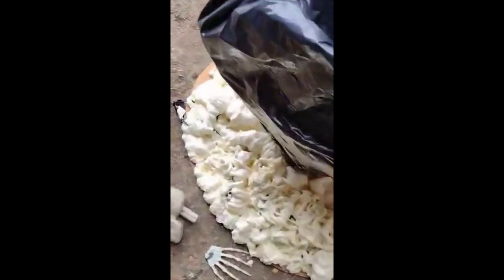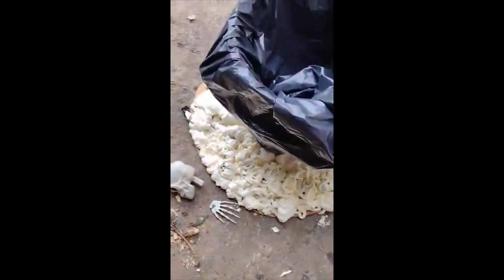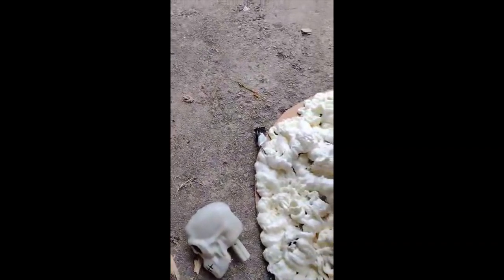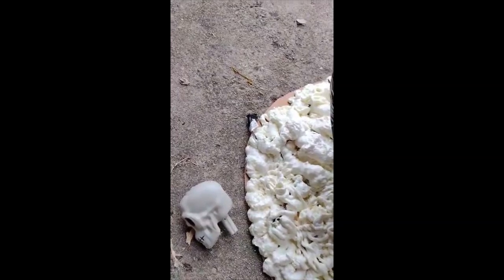Alrighty, so I did this with 2 cans, and I got all the way around it, and I strung the lights around, it went around about twice, and then I used another can to top it all off, and I waited a couple minutes, and now you're going to stick your goodies out of it, like scary things. Where do I want to put that? Oh, right there. And then some sticks, just to give it the illusion, spooky things.